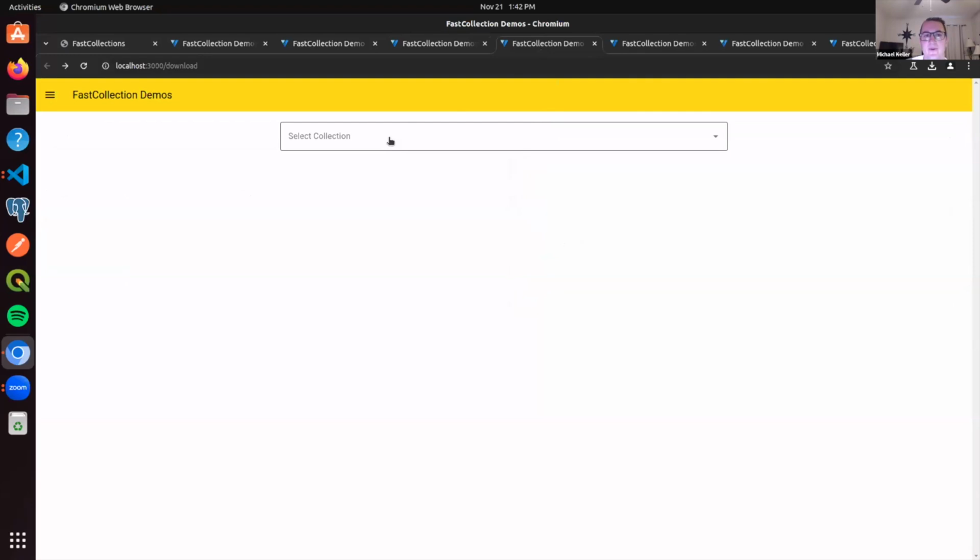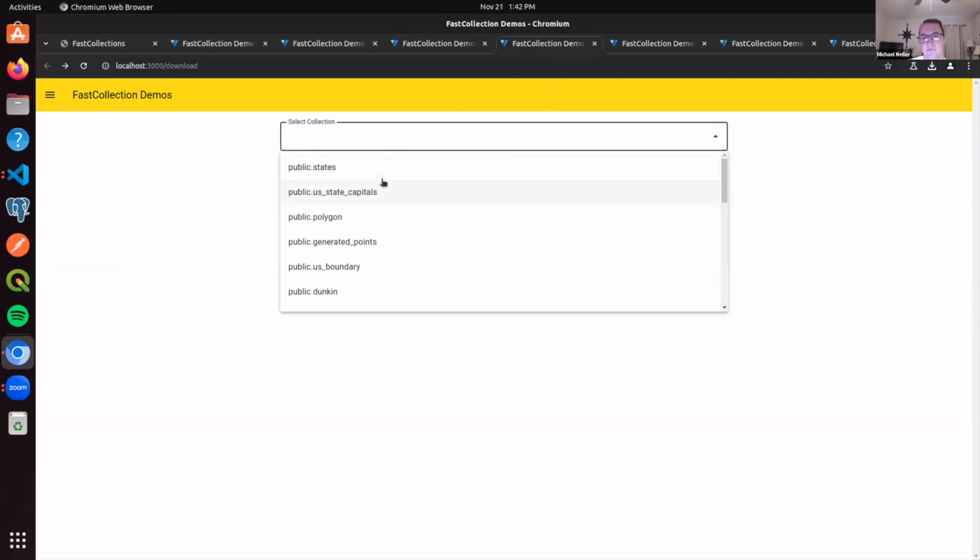I believe, yep, this one is the example of downloading data. So same thing here, I'm just hitting the collections, the root endpoint in terms of saying, give me all of the potential different data sets that I can use.